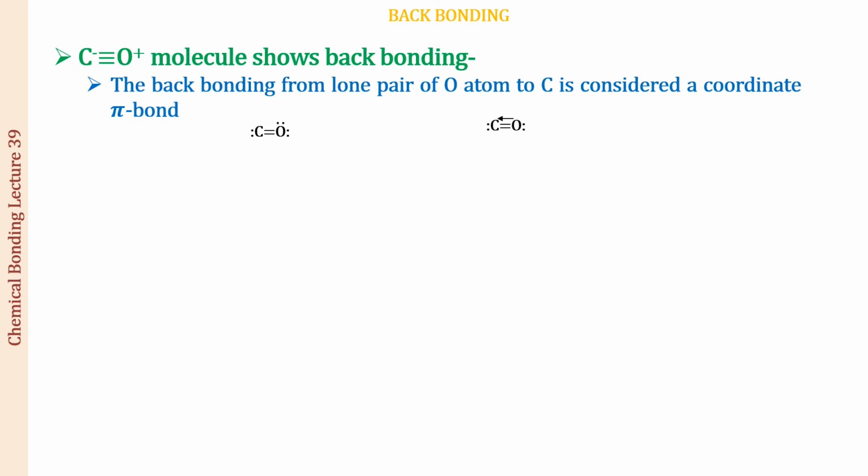Okay. So this is a summarization of the whole of chemical bonding that you have learned from the start to almost the end of chemical bonding with this lecture. Alright. So the carbon monoxide molecule shows back bonding. The third bond between carbon and oxygen is a coordinate pi bond. Now, the last one with which we are going to conclude this lecture, the rest we will be continuing further in the next, as I've already told you that nitrogen, carbon and other halogen atoms as donor atoms are still left that we have to discuss. So we will be putting up another lecture.